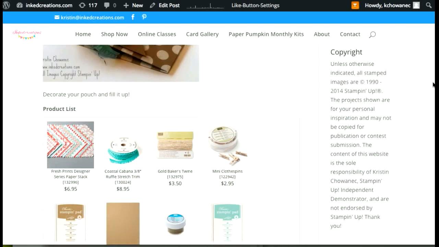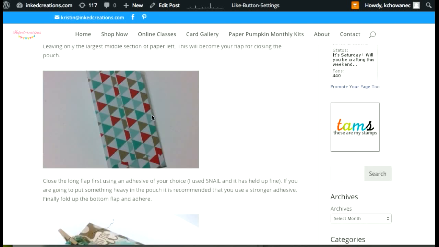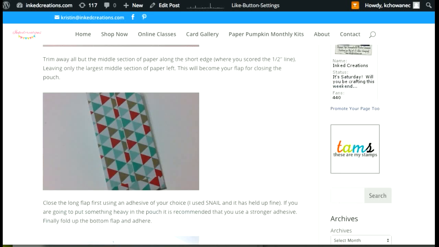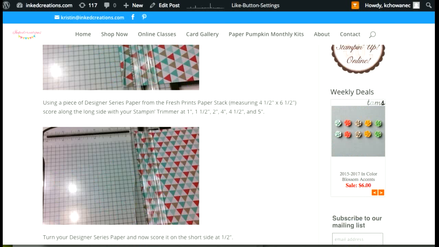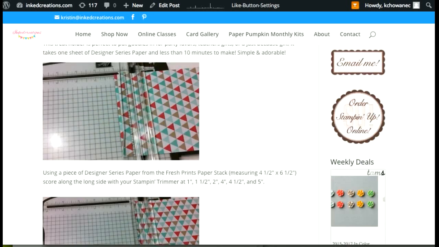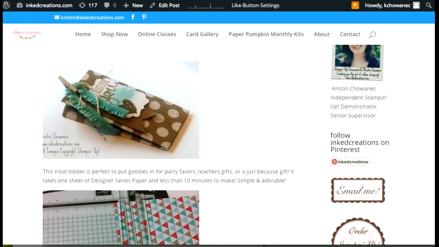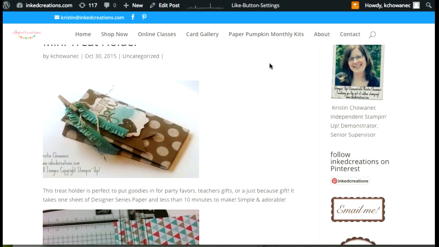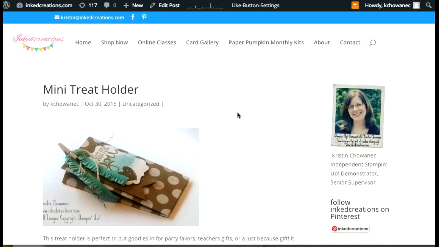One big important note with this is that we did send these images over from These Are My Stamps to your blog. Your blog is hosting all of these images, not These Are My Stamps. So it's just like if you had uploaded these images to your blog as you did before. That is how you can connect your WordPress blog and create a blog post.